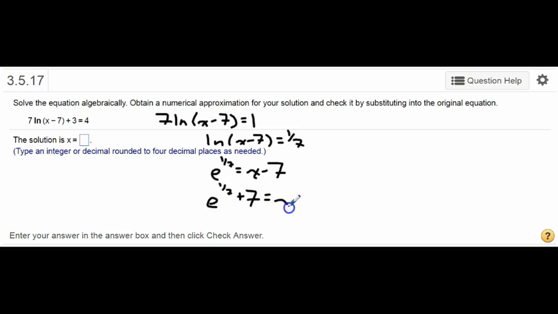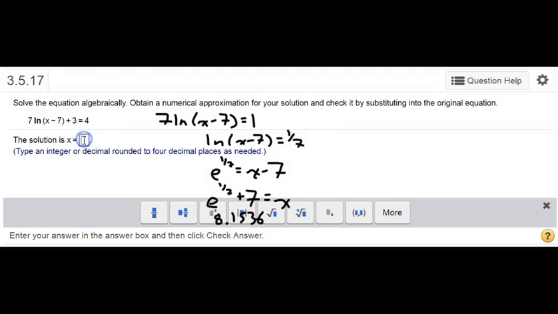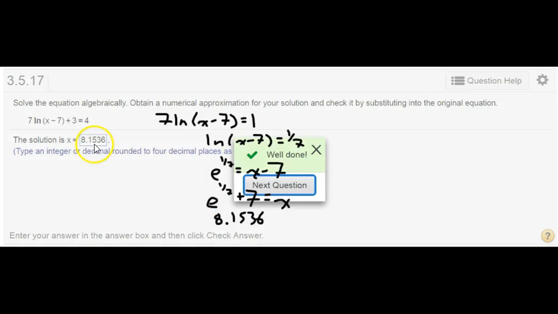And then your calculator should have an e key on it. So make sure you're just using that, and then with parentheses, set it to the 1/7 power. Don't just hit raised to the 1 divided by 7, or it's only going to raise to the first power. So make sure you use parentheses around the exponent, and then add 7 to your answer in your calculator. So rounding my answer to 4 decimal places, what I'm getting is 8.1536. And that should be all for the notes.